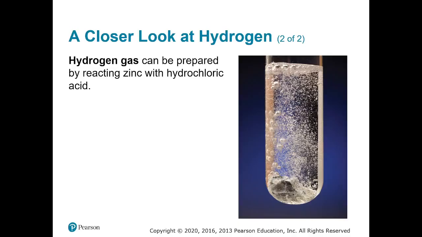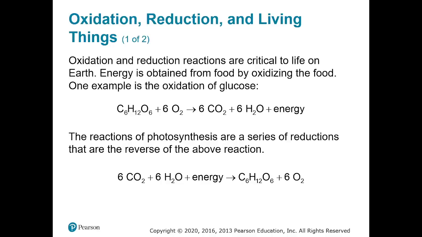So hydrogen gas can be prepared in a number of different ways, but probably the easiest way to get your hands on it would be to take zinc and react it with hydrochloric acid. You can also use electrolysis, using electricity to produce hydrogen gas. It's actually a popular hobby where people generate hydrogen gas for a variety of reasons. You can get hydrogen gas generators pretty easily now too. They use them for things like emergency responses.